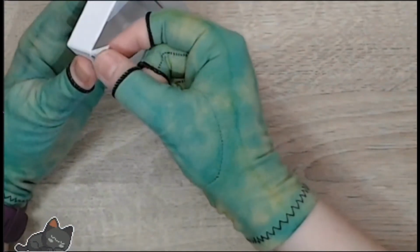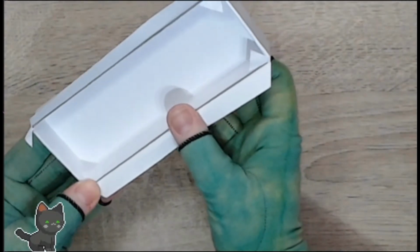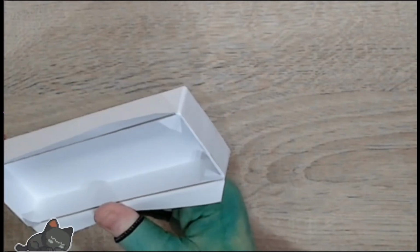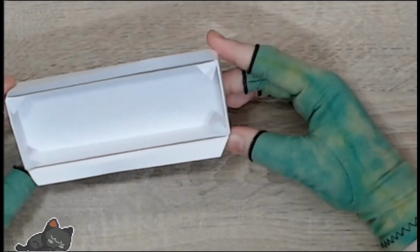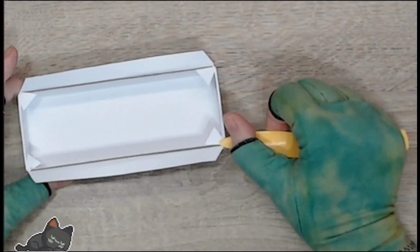And then all I'm going to do is bend it in so it sticks down. So it goes in diagonally and just covers that corner. So they're all stuck now. I'm going to give the glue a second because I want the glue to be really securely adhered before we do the next bit.